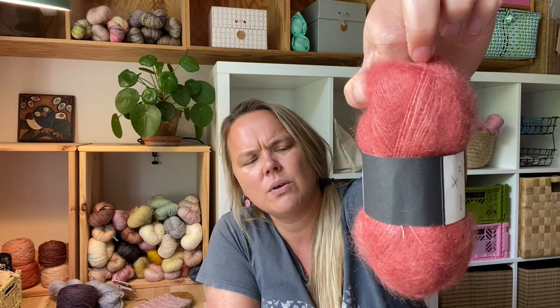And of course she has all her yarns. And I got tempted, because you can't go into that yarn store and not get tempted. I really didn't want to spend a whole lot of money, because it's dangerous to have so much yarn, and I really don't need that much. But I actually knew that I was looking for this. I'm not sure it really shows the right color. It's colorway number 28. I don't know if it has a name, I don't think so. It's like a coral red.